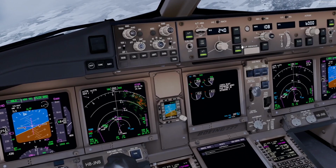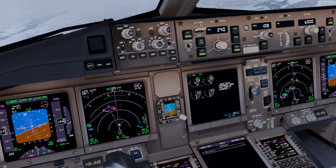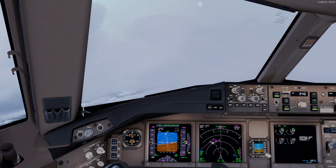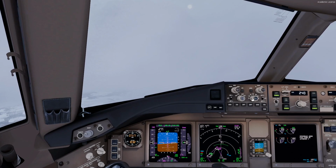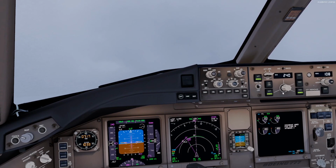And I think we can do it also on flight radar. I saw that the real world flight was going a bit closer to the mountains, also to not have the super tight turn on the final. But nevertheless, I think I might need to put these guys out of the system, otherwise we might run into trouble there. Okay, and if we get to 6,000 by then, that should be quite all right. Now we just need to remember to slow down at the right time.